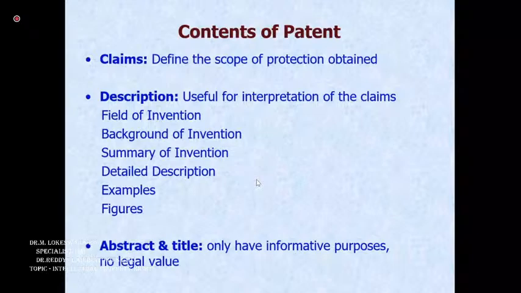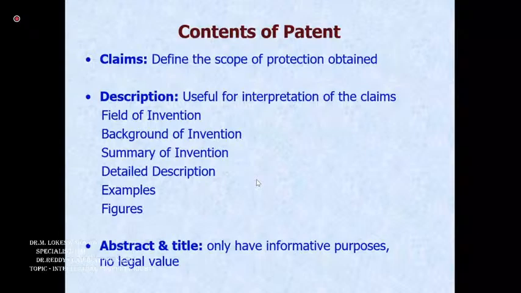So the remaining 9 inventions which you have disclosed in your description are not covered under the patent. So all the other 9 inventions are open to the public. That means you are surrendering your other inventions to the public. Whatever the scope in the claims is, that only defines your protection. So we should be more careful about writing the claims and getting the right claims to protect our total invention.